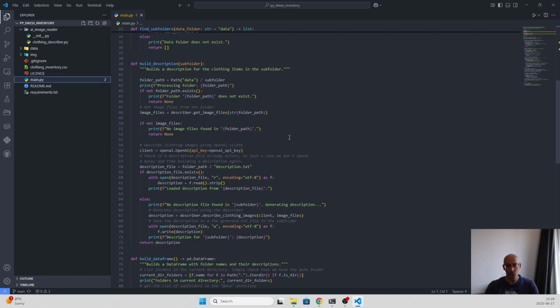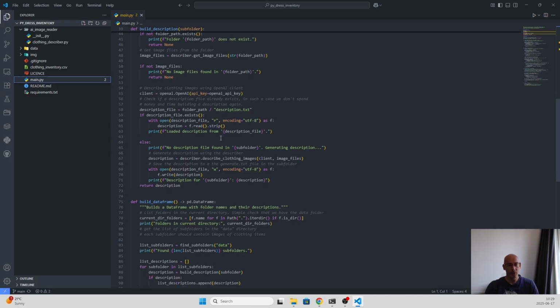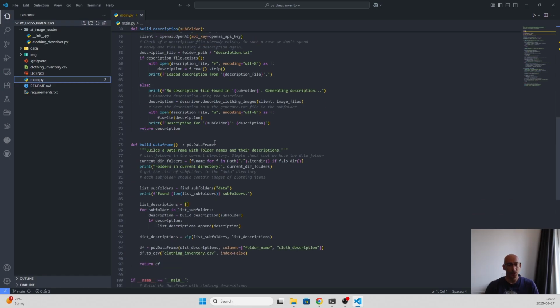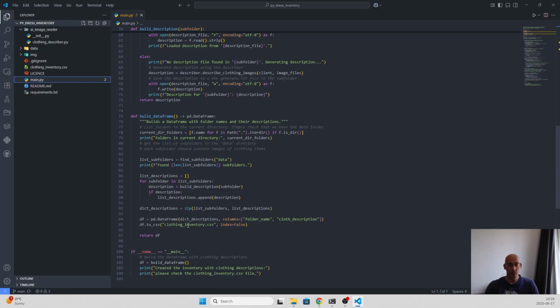OpenAI costs money and time. If we have already done it, we don't do it. But if we add a new folder, it should. We'll see it in a few minutes. Then we build a data frame and we create the CSV. How to run it? Simply run main.py.